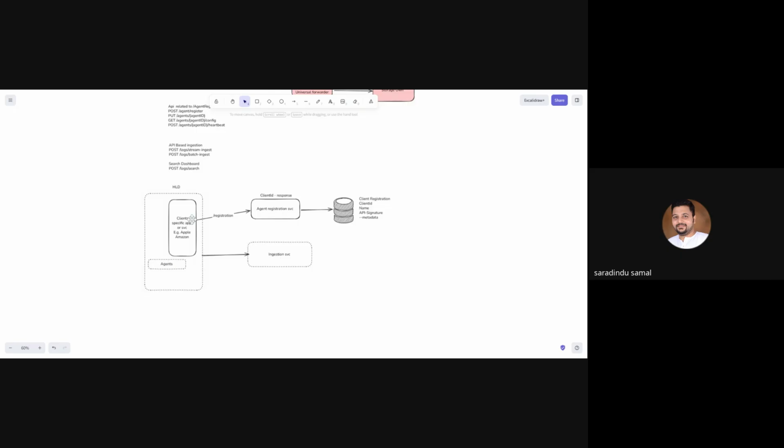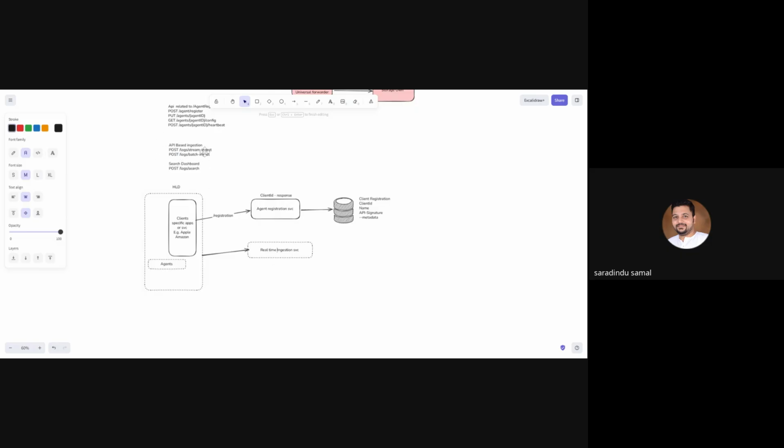Once the registration is successful and the authentication succeeds, and the logs are available on our infra side, the agent will start pushing the logs to our ingestion service. The ingestion service we can decouple. One is for ingesting real-time data, the real-time ingestion service, which is our API based ingestion.